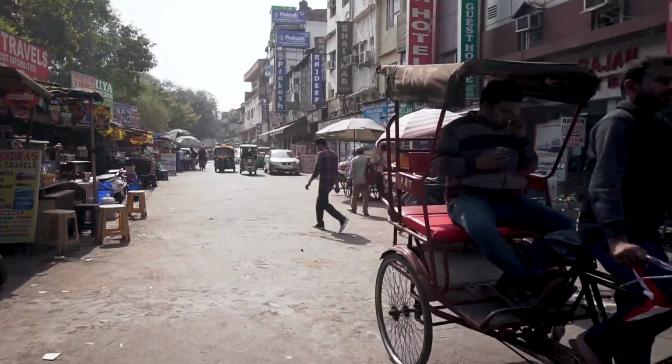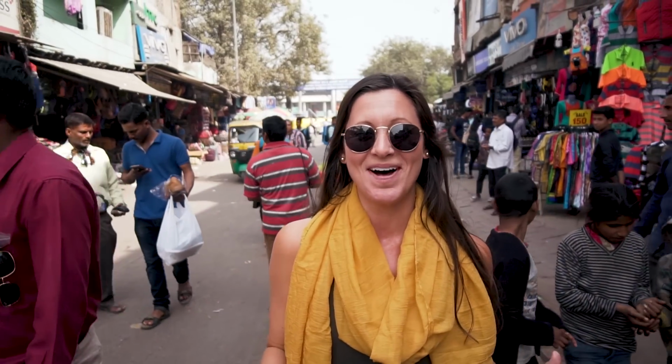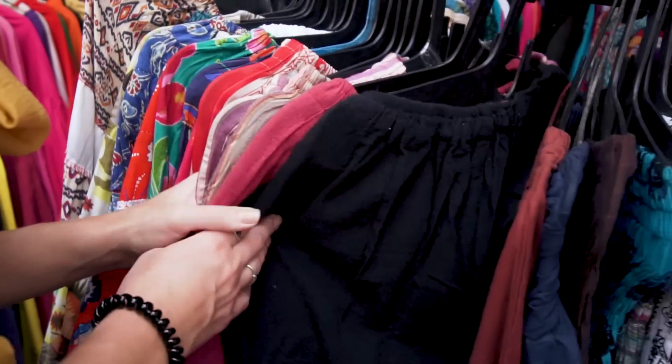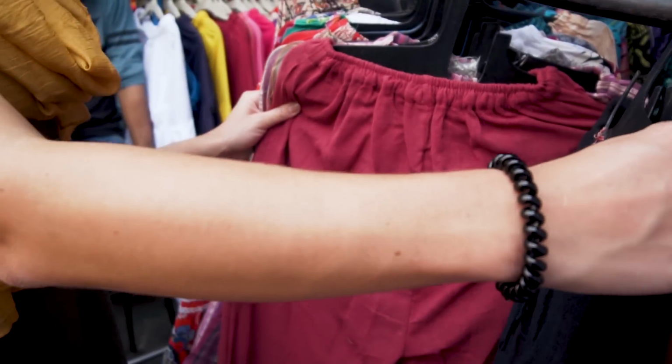We have arrived at the market and it is huge and exciting like everything else in India. If you saw yesterday's video, you saw that we could not find any clothes to buy for Holi. We need something that we can wear and then throw away. So that is going to be the goal as we explore this market. How many people are following me right now? I love that one. I like the plain one.